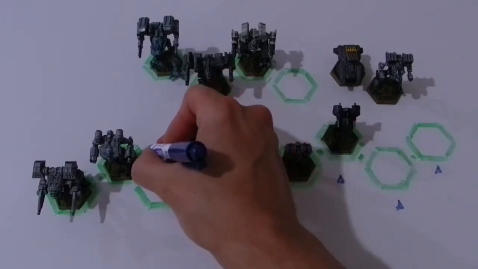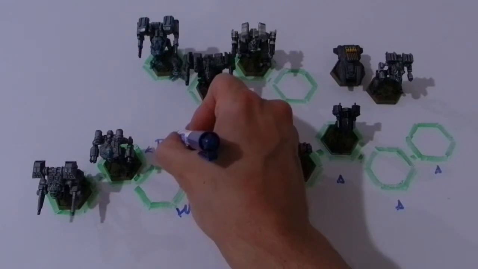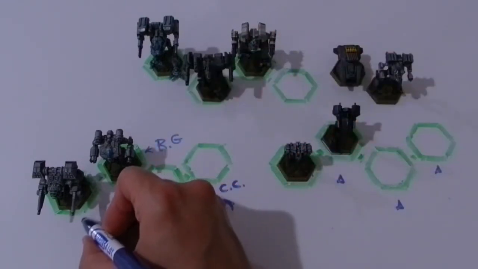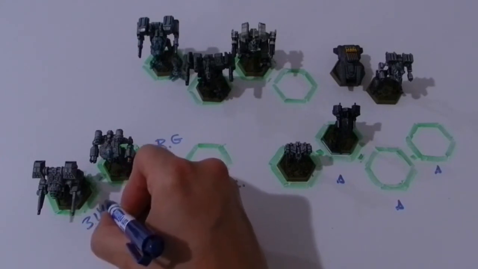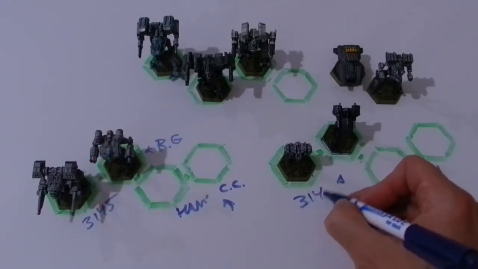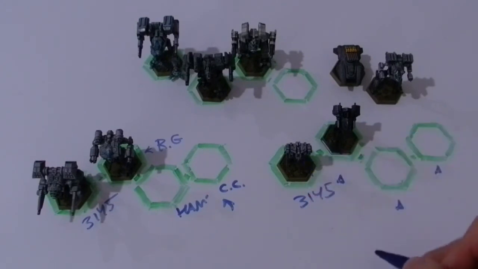We've talked about this guy. He is from a recognition guide. The Warcrow comes from a recognition guide, and so do both of these. From the 3145 Mercenaries book, we have the Savage Wolf. And from the 3145 Capellan book, we get the Gun Mech.